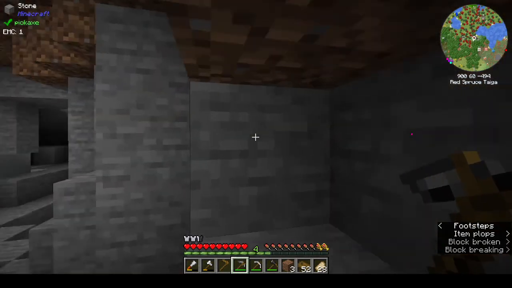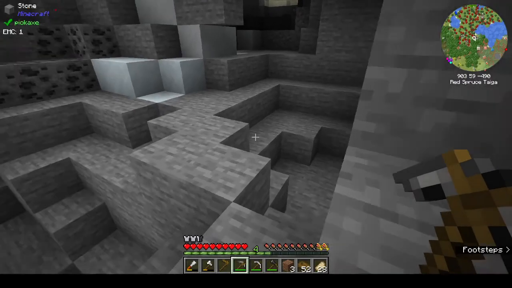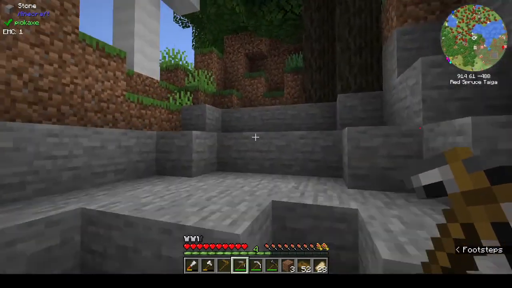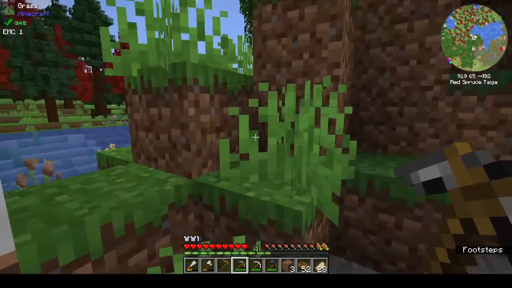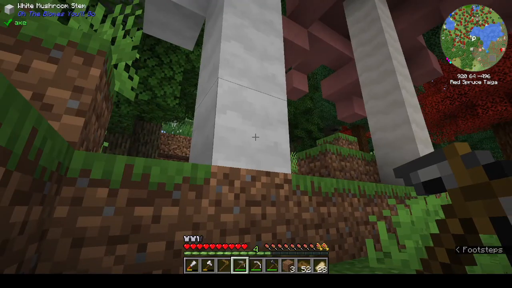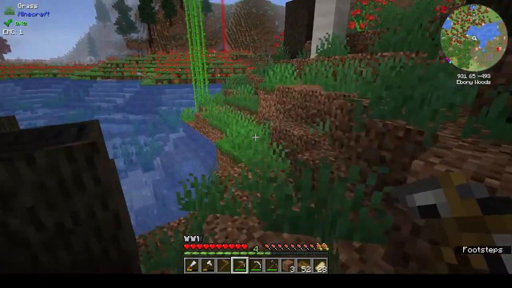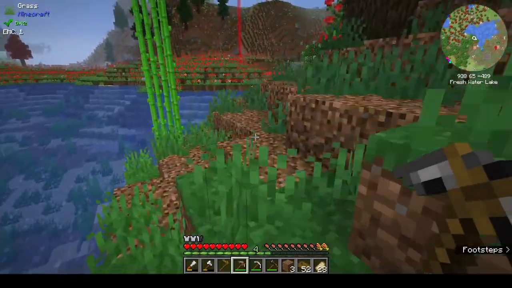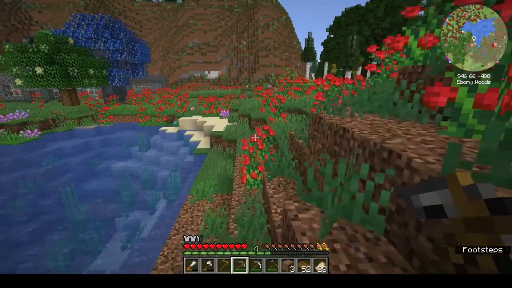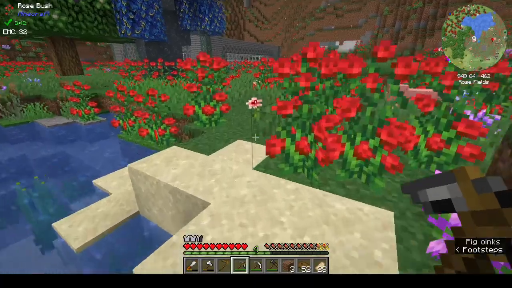Wait a minute, it just occurred to me, why am I going after iron? We have iron. We've got the EMC table. See, having the EMC table just makes you have to play with a different mindset. I'm like, yeah, there's iron. Let's go get some iron. No, we have an EMC table. We don't need to do that. Well, that was a bit derpy.